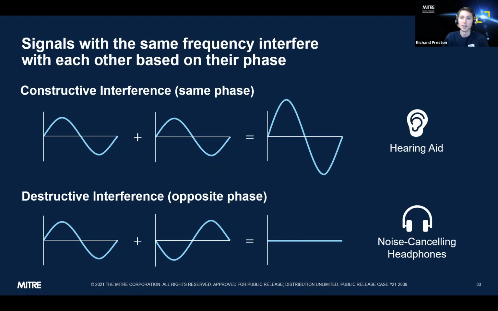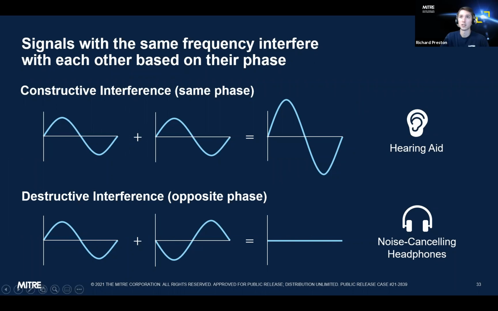This is like a hearing aid that amplifies certain frequencies. Or you can have destructive interference, which is when the two signals have opposite phase or they're out of phase. And when you add them together, you have nothing. It just cancels out. This is like noise canceling headphones, which are pretty amazing, actually. I think noise canceling headphones are really unbelievable how well they work. But yeah, that's exactly what's happening. You're generating a signal which is exactly the same but in the opposite phase, and then playing it back to have destructive interference. So hopefully you have probably seen something about interference like this before.